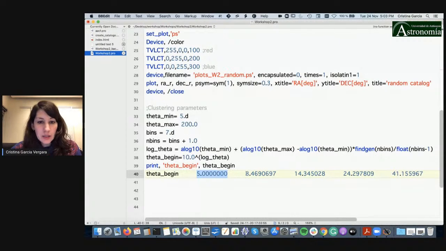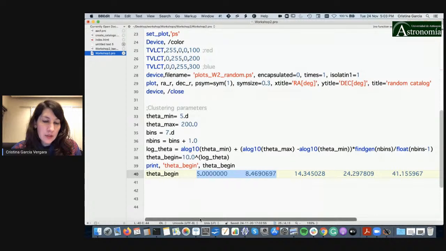And then this is the starting point of the second beam, and therefore is also the end point of the first beam. Then our first beam is defined by those 2 values. Then I'm gonna have one number of pairs between 5 and 8.5 arcseconds. Then that is what I mentioned before.